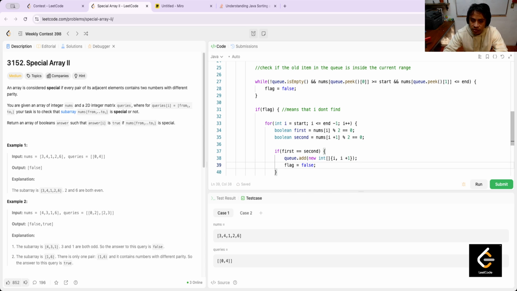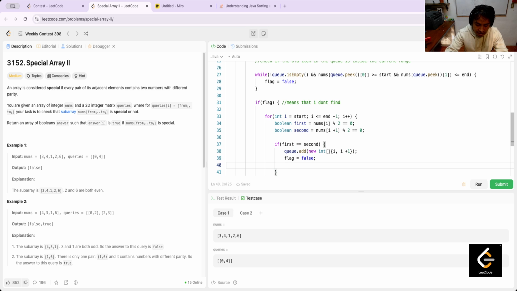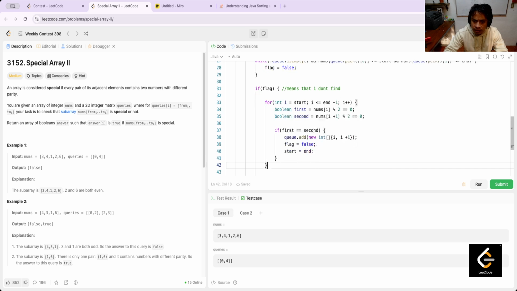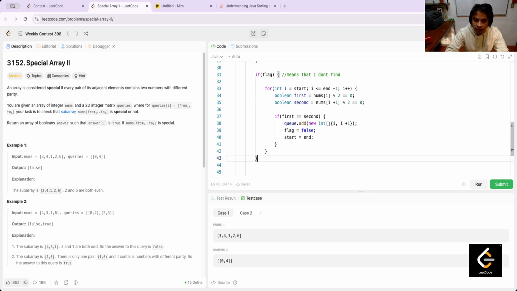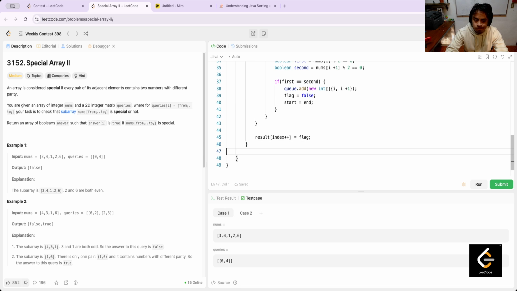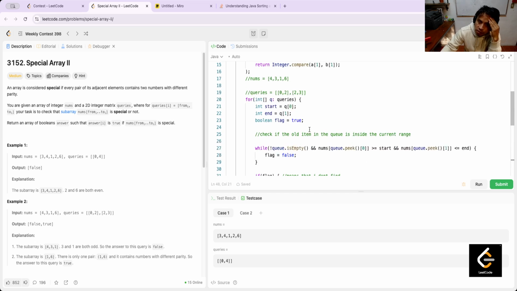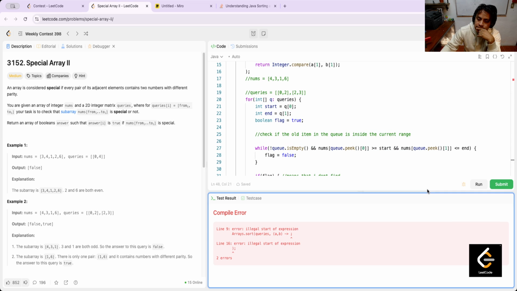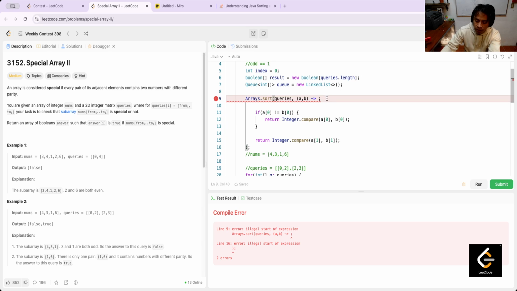And this is false. And I think here I can start it's equal to end only to complete plus 1. No, end. To complete this for. And now is the flag here. What?